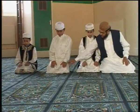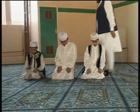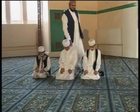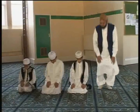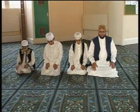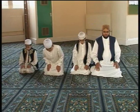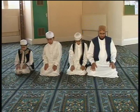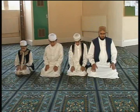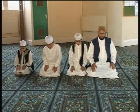Make sure your fingers are not down. They should be like that. And your feet, again, one foot, the right foot, in upright position, and the left foot, you are sitting on it. In this position, what we are supposed to read is At-tahiyyatu lillahi was-salawatu wat-tayyibatu Assalamu alayka ayyuhan nabiyyu wa rahmatullahi wa barakatuh, Assalamu alayna wa ala ibadillahi salihin, Ashhadu an la ilaha.